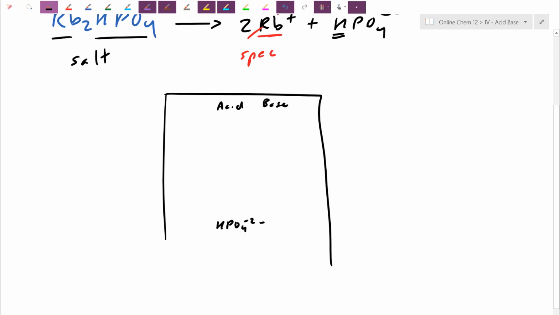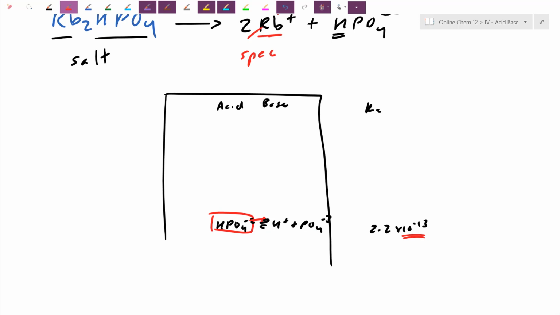HPO4 2-, it's in equilibrium with H plus and PO4 3-. The Ka constant here is 2.2 times 10 to the negative 13. Remember, these values listed as Ka tell me how good I am as an acid. Notice that this is 10 to the negative 13 here. It's not very good as an acid. I would predict that my partner is actually much better at coming backwards.